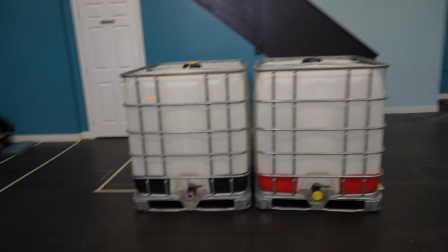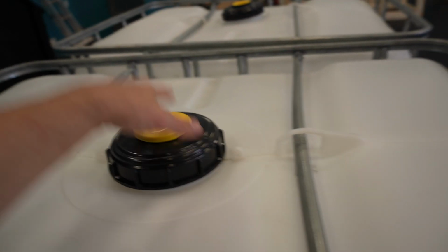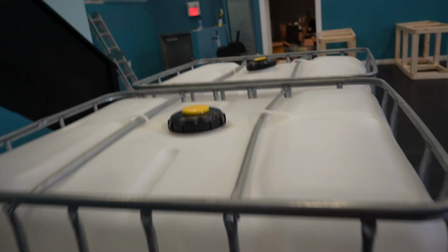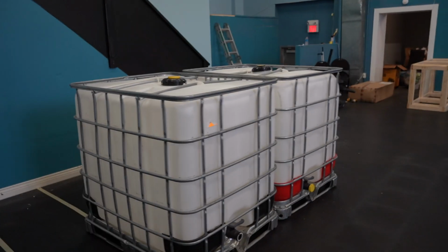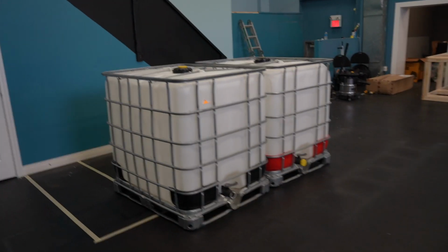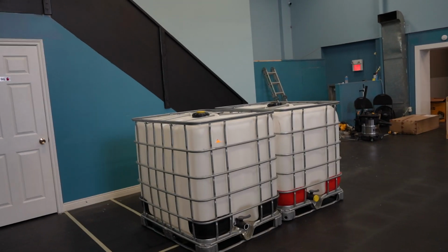I'll be able to drain both of these tanks in under an hour, easily, like 20 minutes or something like that. Because I'm on treated or town water, I fill these up, put air stones in them, and treat the water. Pretty straightforward. If I really want to get crazy, I'll build some sort of carbon filter to remove the chlorine and whatnot, but for the most part, I'm just going to treat it regularly.